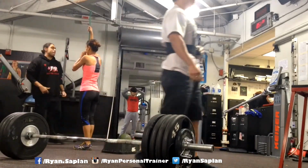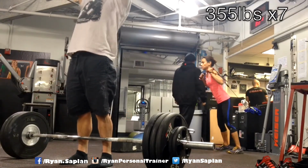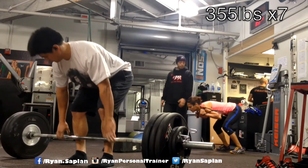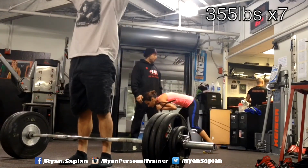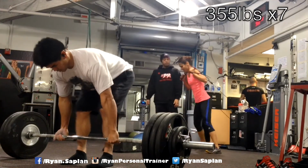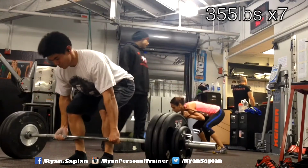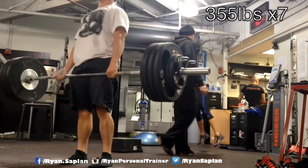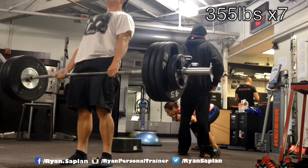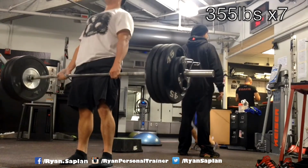And I didn't learn this until this weight here when I dropped another 20% off, doing 355 pounds for max reps, ending up getting 7. And you can see how I lose grip because it slips out of my hands. So I just can't hold the bar tight enough, so I go back to mixed grip. I thought I would have enough energy for regular grip, but I didn't. And I was kind of surprised how this bar floated up. I don't have to do the extra tension that I normally get. But because I don't have to do that tension, I don't have to time it, and my timing doesn't have to be as precise or targeted.